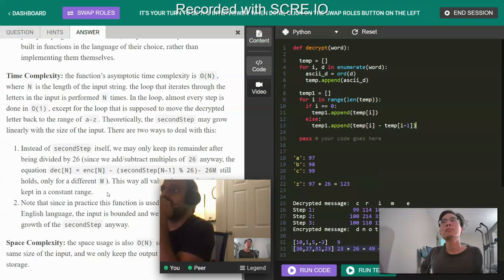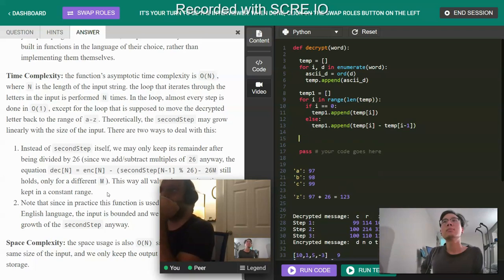Okay. So if it's the first element, just append it. If it's the other elements, you find the difference between the current element and the previous element. So this looks okay.